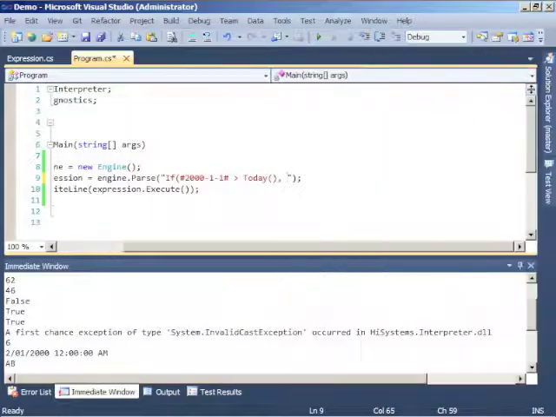Let's get this out of the way. So if today is, let's just reorder that to make it a bit clearer. So if today is greater than 2000, which it certainly is, then we should return ABC. Or let's return something a bit more obvious. Today is after 2000, year 2000.